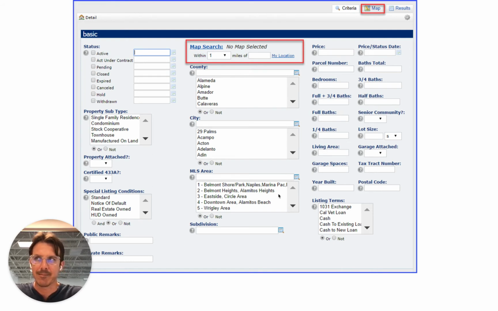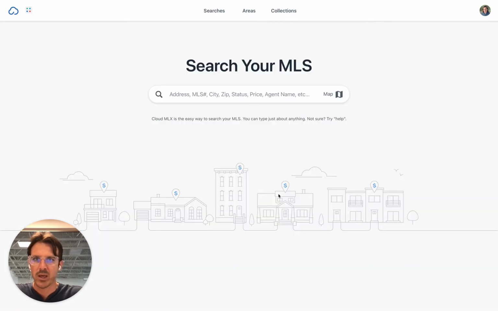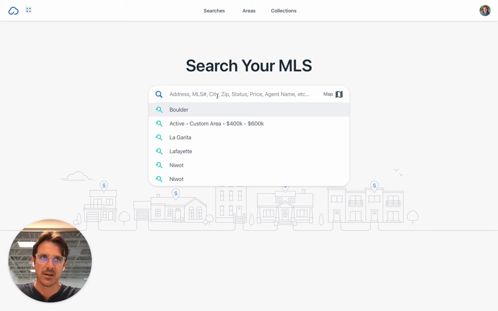We realized that many of the searches actually require just a few fields and would be much easier to run if you'd have a simpler interface. So we came up with this alternative approach. It's a little bit more like the way you would search Google. So there's a nice big field to start, and you can kind of think of this as searching the way you think about a search.